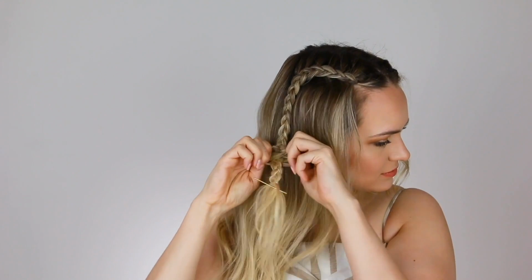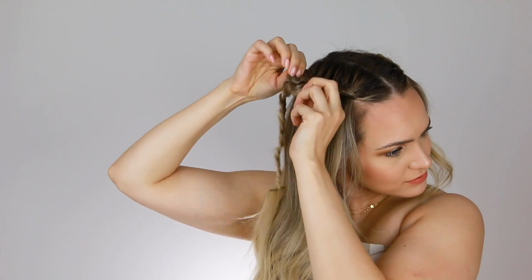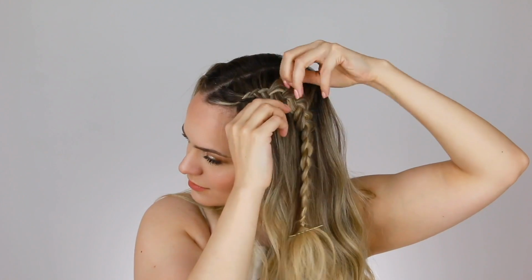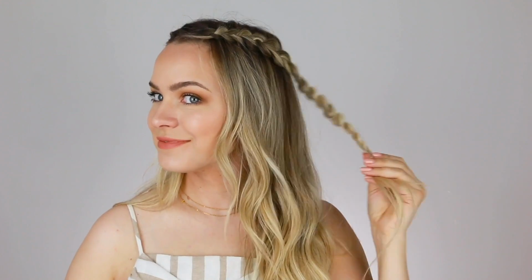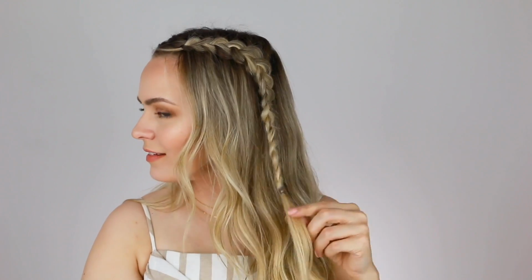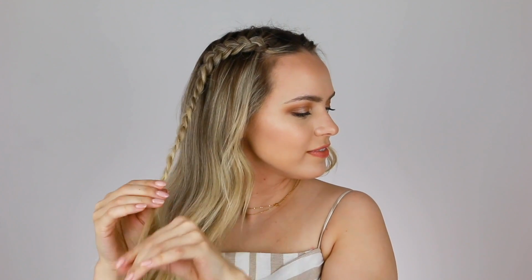And of course, the next part is to pull the braid apart. And now that the braids are all pulled apart, you can either add your clip directly to the end or put on an elastic first to give the clip something to hold on to.